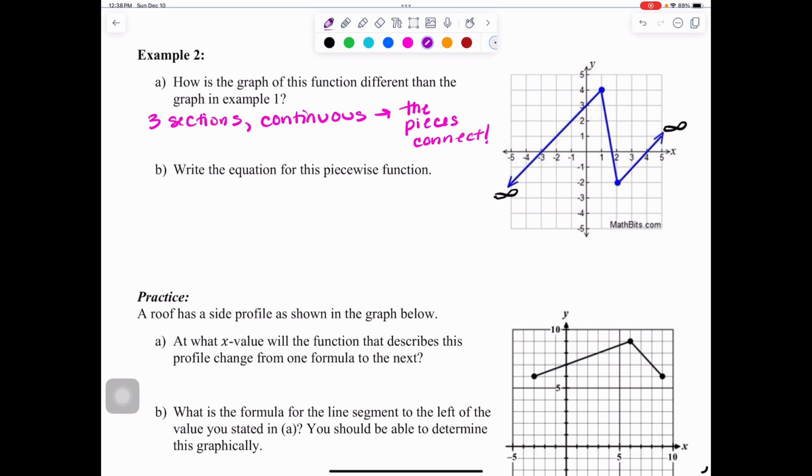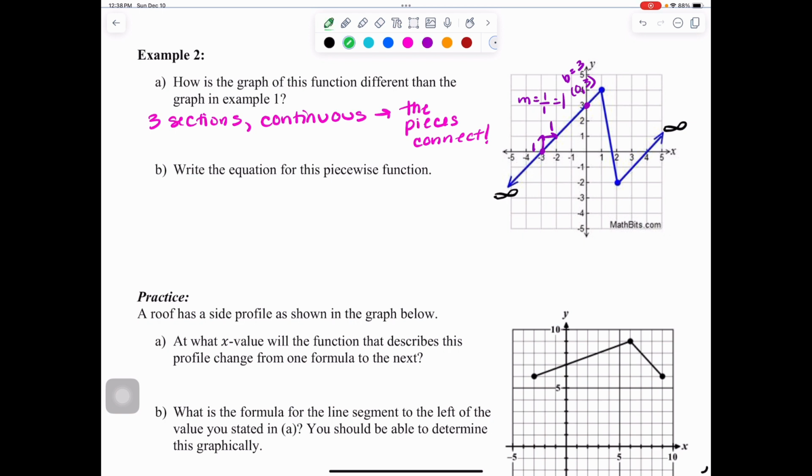So we can find the slope between any 2 points. I went up 1 to the right 1. So my slope is positive 1 over 1 or 1. And I can see it's crossing the y-axis right here at (0, 3), which means my b value is 3. So already I have the information I need for the first piece. We'll write that in a second.